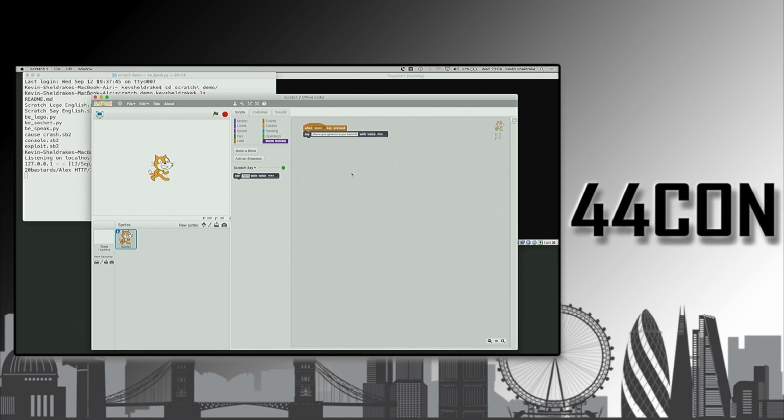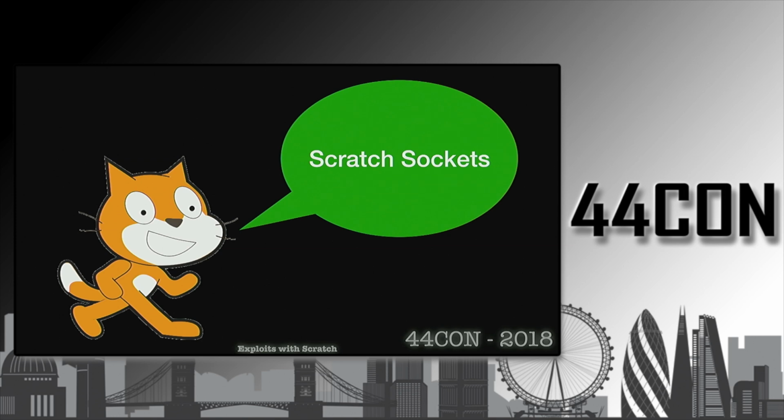So that's just to show that the extension works, like the module works. It's as simple as that. With that tiny one-page amount of Python, we can extend Scratch. So if we cut back to the slides.